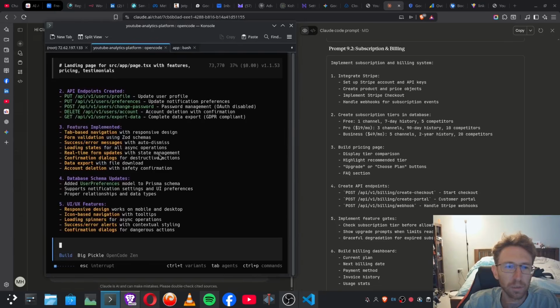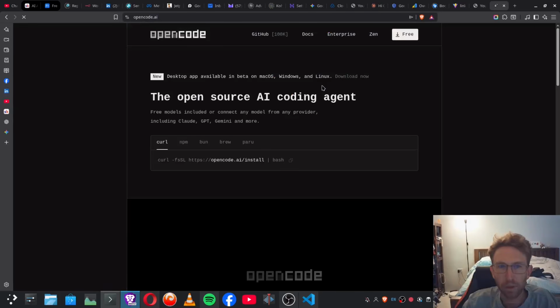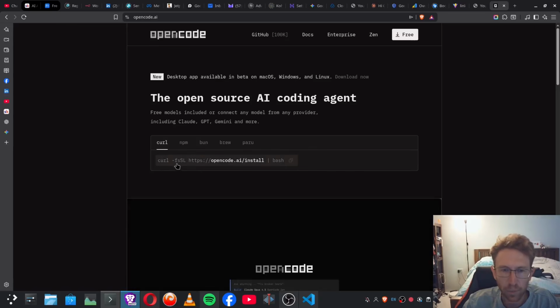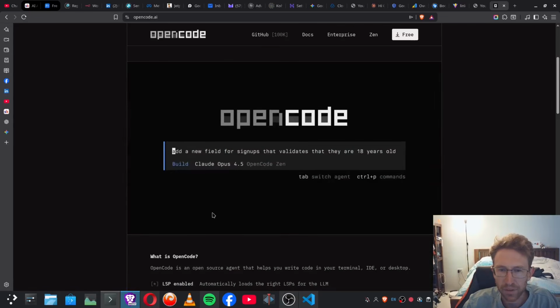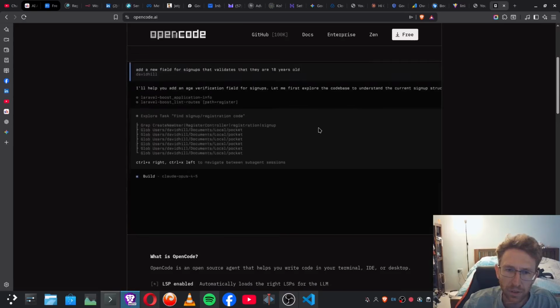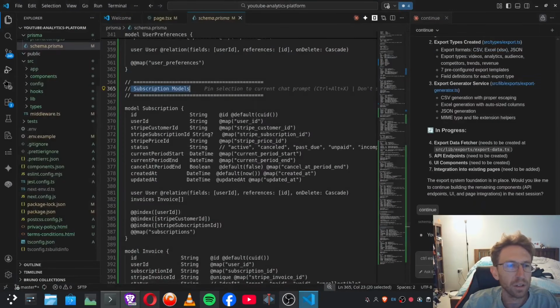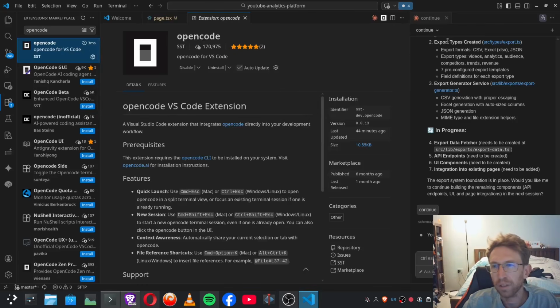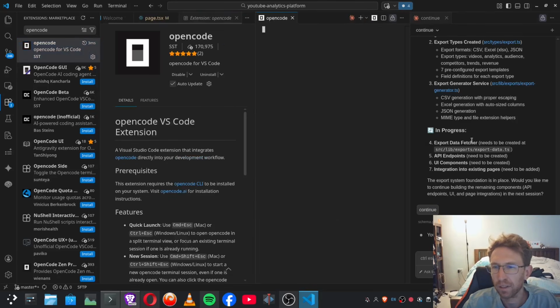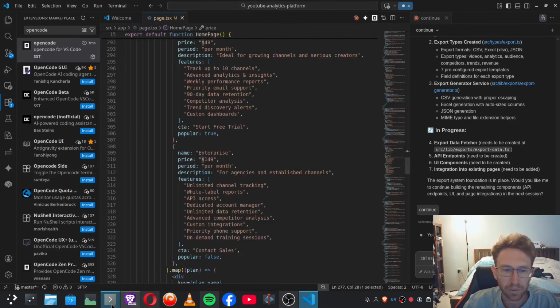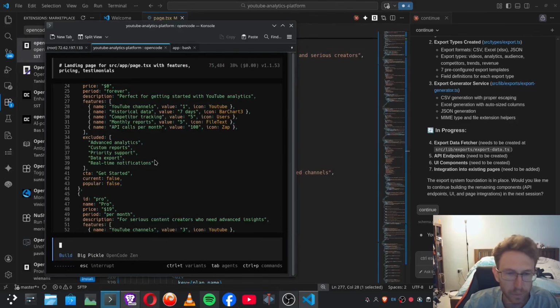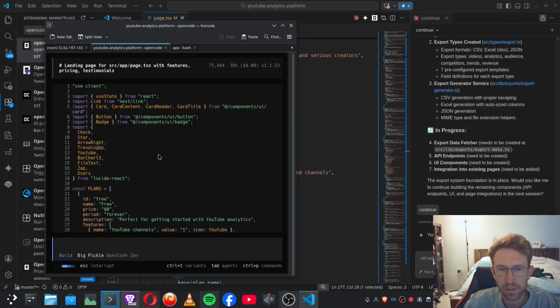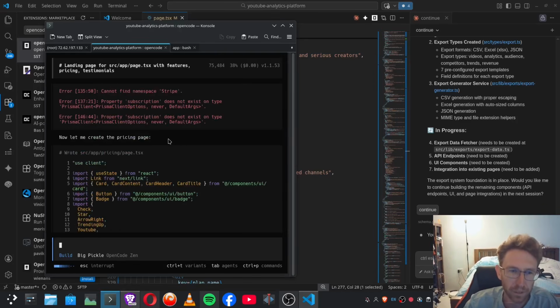It's just using OpenCode. And you can read through all of their documentation. It's just a one-line curl command that you use to install it, and then you can either run this in your browser or you can also install an extension over here in VS Code which will run OpenCode inside your IDE over here. So if I go ahead and open that up, it actually can't find the OpenCode command for some reason. But yeah, so you can install it over here as well. But for the most part, I usually just use it in the terminal. It works really well. You just have to make sure not to accidentally quit out while it's running something.